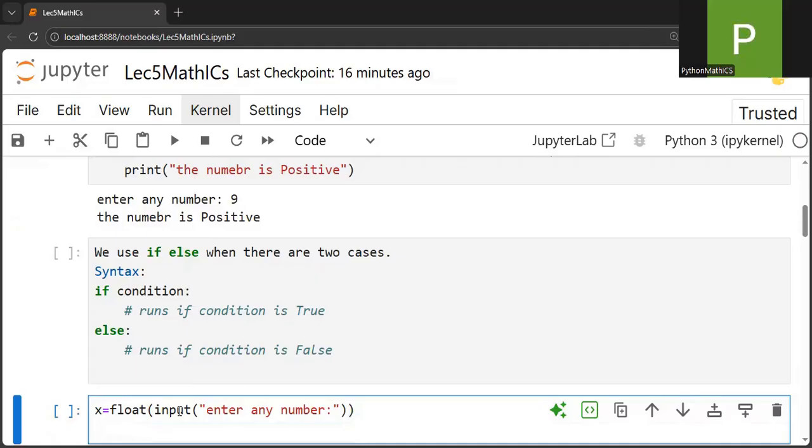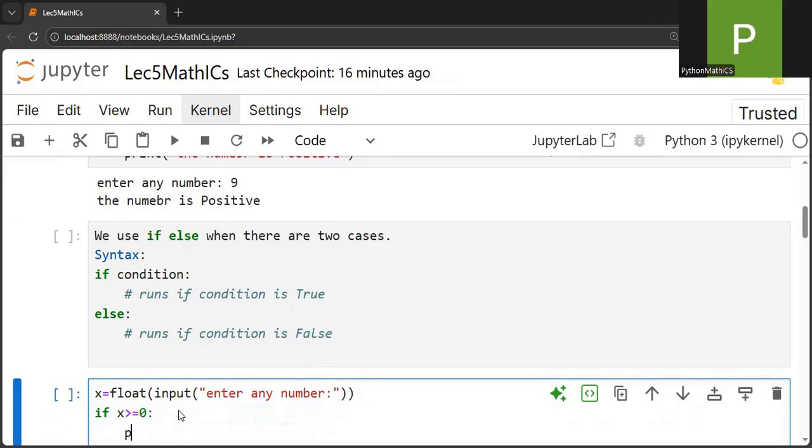Okay, then I put the condition: if x is greater than or equal to 0, then print the number is positive.